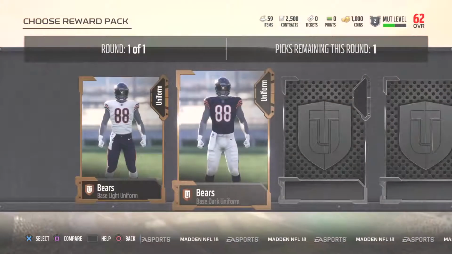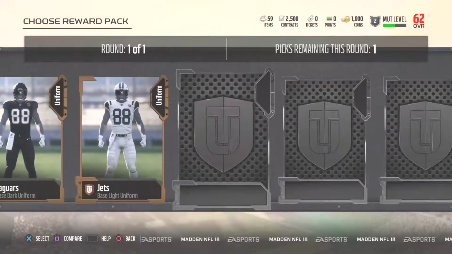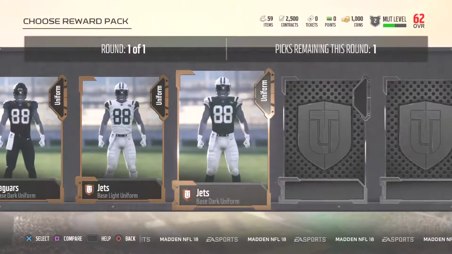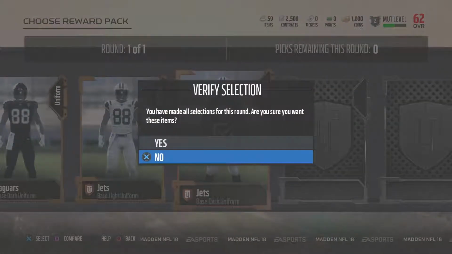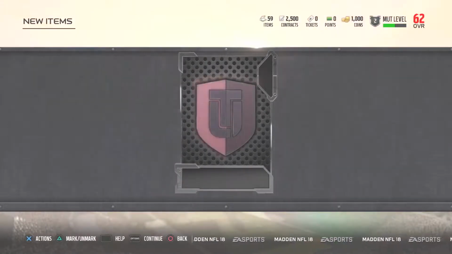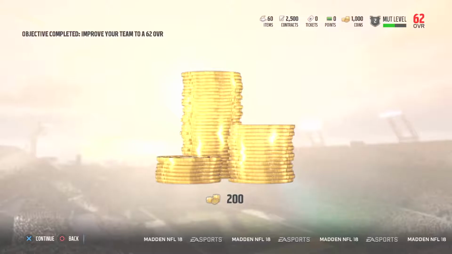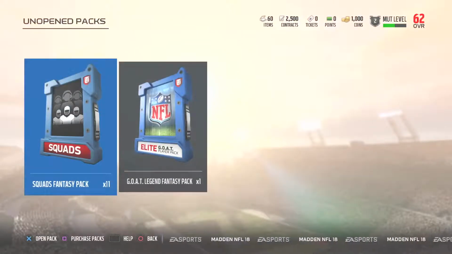And then we go get the uniform pack, and we go through all the uniforms that are here. You basically get your choice for uniforms. And you know what? I'm going to cut to the chase, and I'm going to go take the Jets home uniform because, yeah, why not? Right? So we get that, the base dark uniform. We get 200 coins in this pack as well, which is pretty cool.